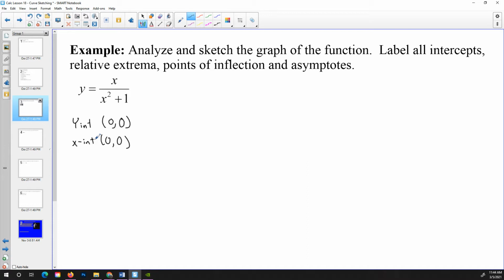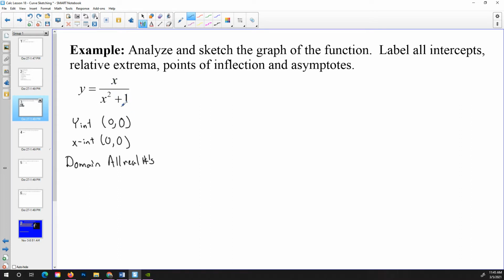The domain of this function is still going to be all real numbers. And we know that because this expression here can never be equal to 0. If x is positive and you square it, plus 1, you're going to have something bigger than 1. And if x is negative and you square it and add 1, you're always going to have something bigger than 1. So this is always going to be positive. And there are no roots and there are no logarithms in this. So we can plug in negative values into this function, and that will work. So the domain is all real numbers.